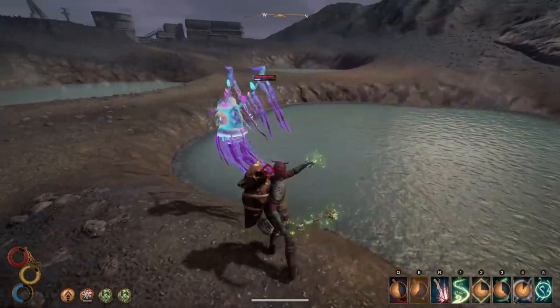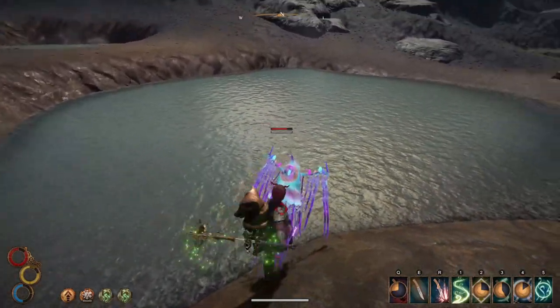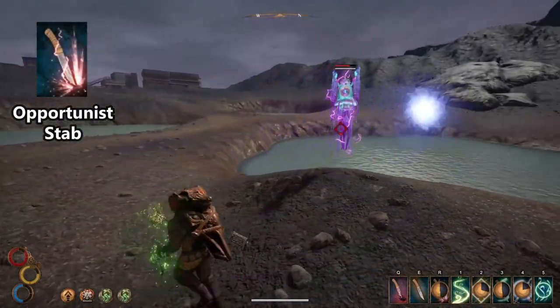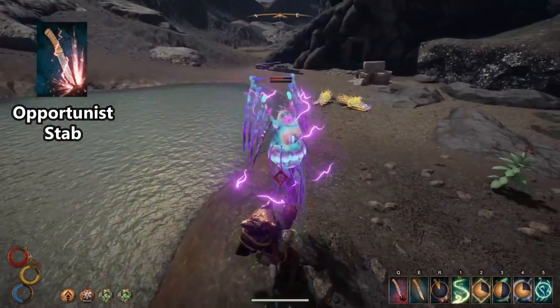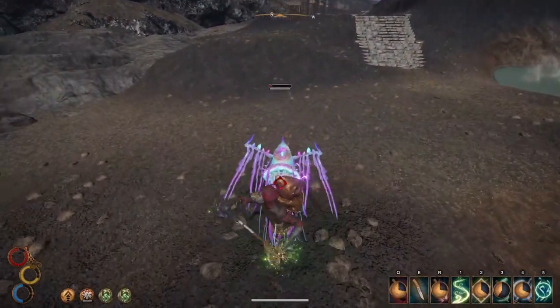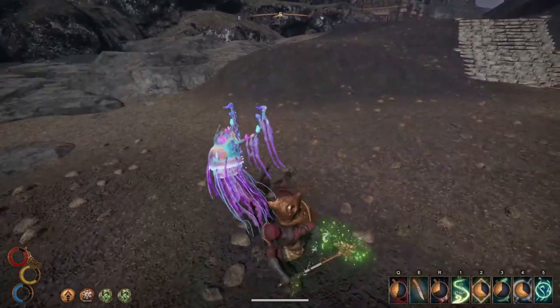Now, before we move on to armor, let's discuss why we are using these two weapons. Daggers get a lot of their strength from a skill called Opportunist Stab, which we bought from the Rogue Engineer. If an enemy has the Pain and Confusion hexes on them at the same time, you will deal 6 times more damage upon using this skill. It still gives 3 times more damage with just one of either hex, but obviously both is better.